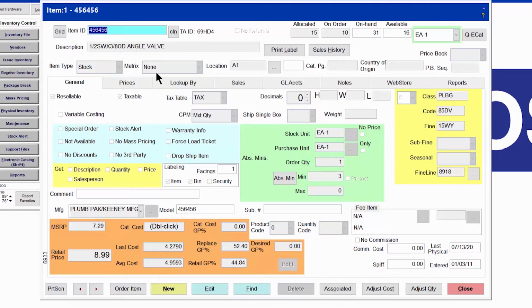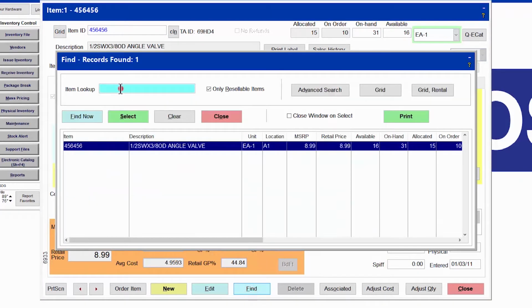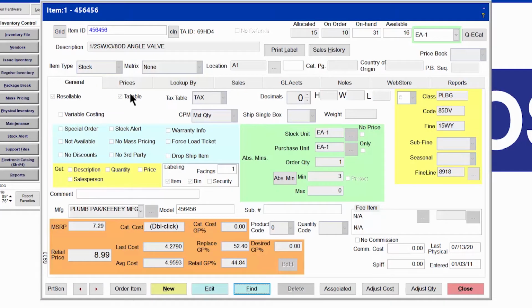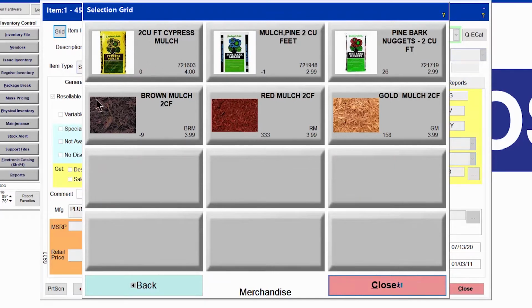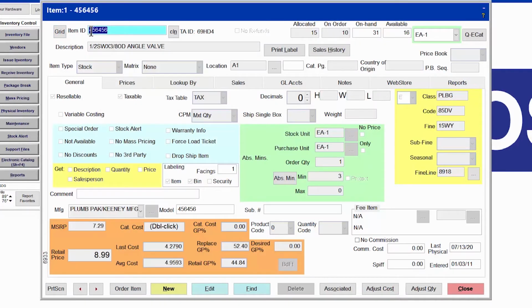We're going to work from the top down, sort of left to right, and up here you see this grid button. Of course, to find an item, you can simply do the item lookup and type things in, but if you're already on this screen and you want to go to another item, you can just hit the grid button and then select an item to go look at next. The next thing we have here is the item ID for this number, the SKU number. It's an alphanumeric value.